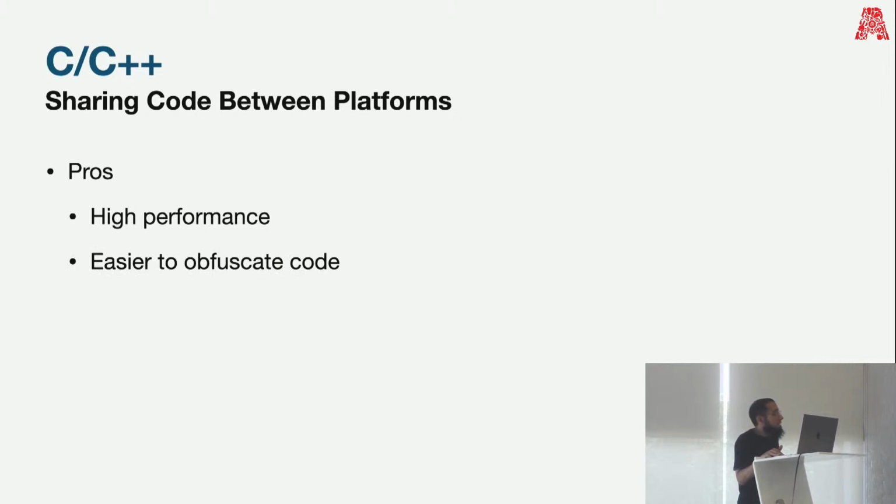Another benefit is it's easier to obfuscate code. What I mean by that is, let's say, for example, that you talk to a service, like say you have an API key for something. Anybody who really wants to can get that API key just by having your app. Pull an Android app, run the strings command on it, and poof, it'll show you in plain text what the strings are in that APK.